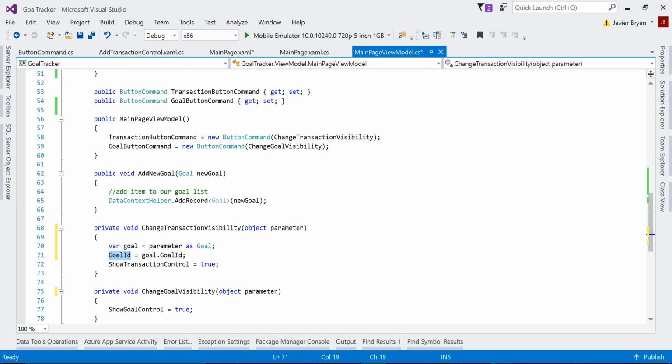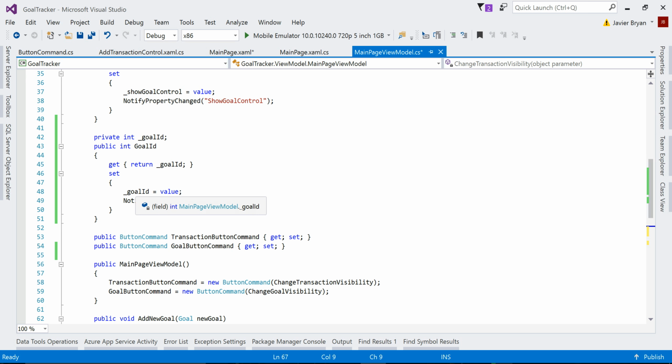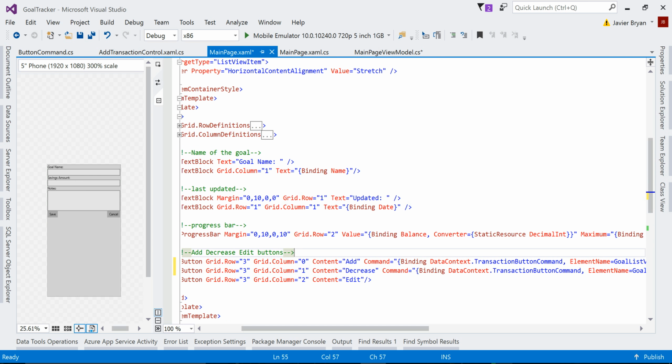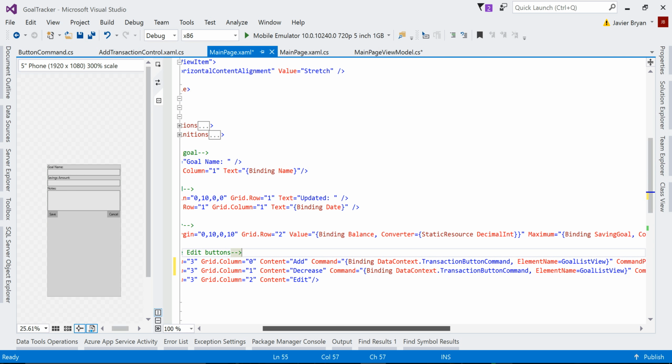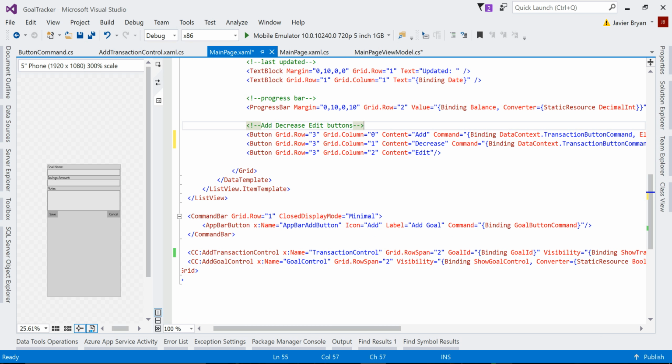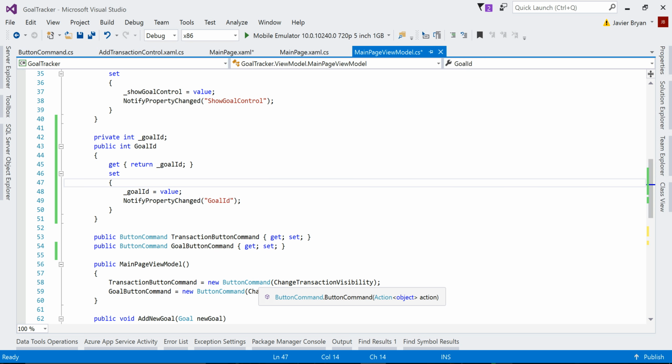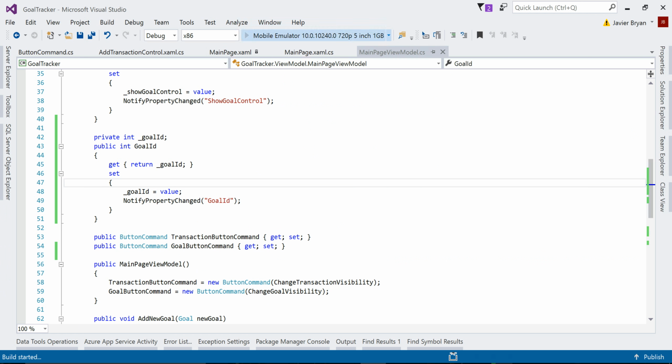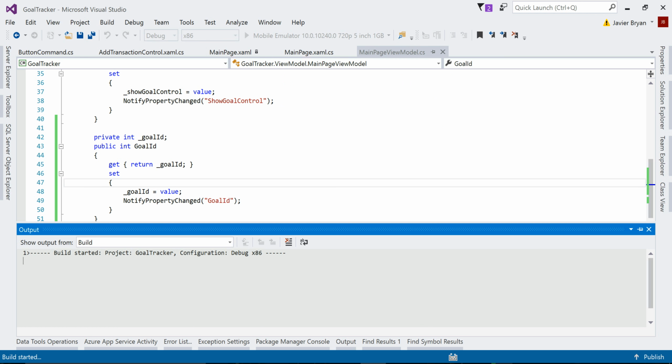So when we set this, it's going to fire that wonderful notify property changed, which is in turn going to go back to the XAML, and since we bind it to the goal ID here, the goal ID in our main page view model will now have a value. So let's run this again and check it out.